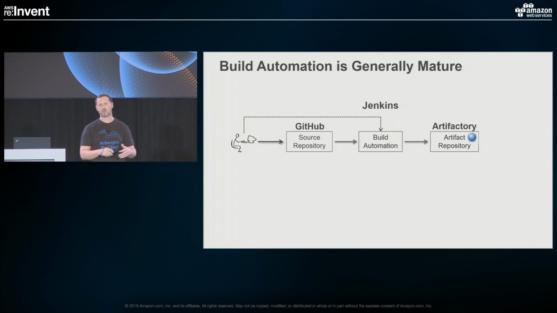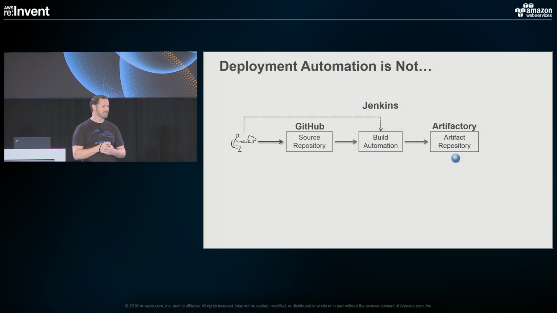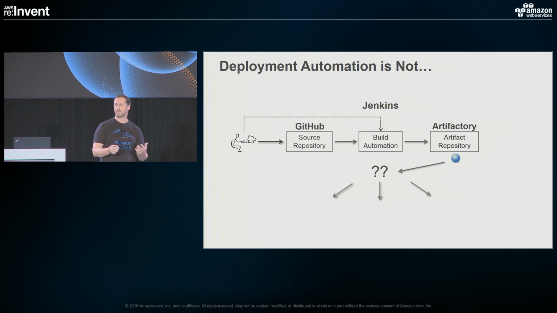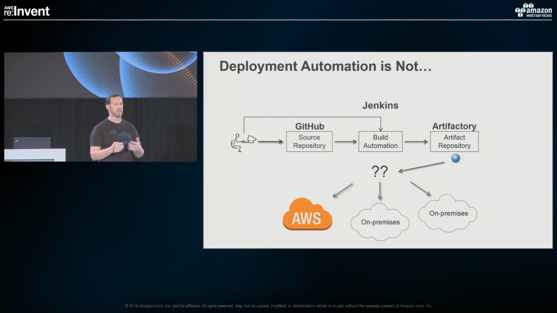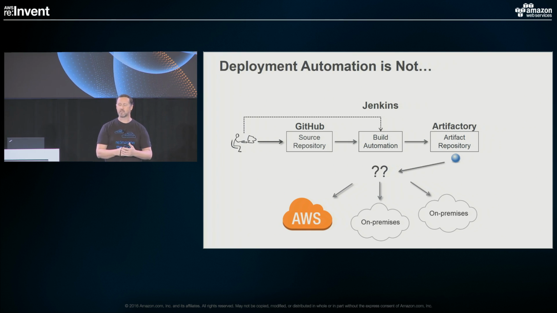Getting it built, getting code checked in, and having it go to a repository to be consumed. Now, for the developers in the crowd, your job is to write code and deliver outcomes in sprints if you're an agile shop. Tooling up stacks and learning infrastructure may not be your familiarity, may not be your job, and it may be a distraction. And so as we talk about deployment automation being added to build automation, that's what's not as mature in a lot of organizations. What can I deploy where, and does it have the right things my organization wants?